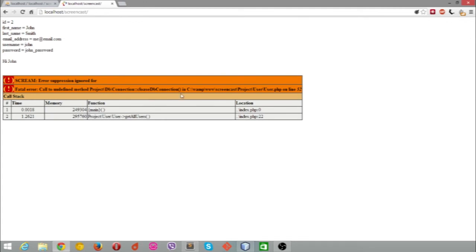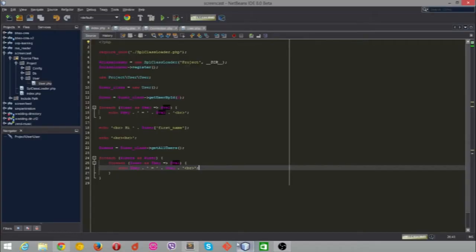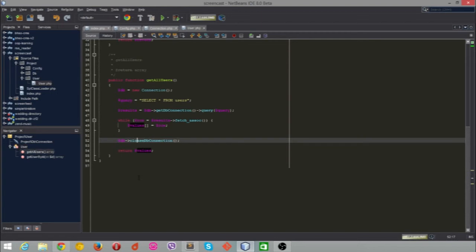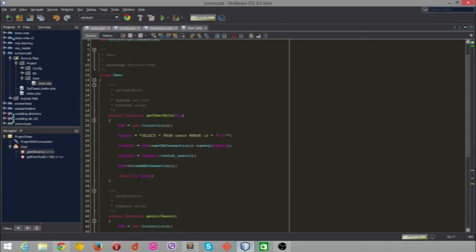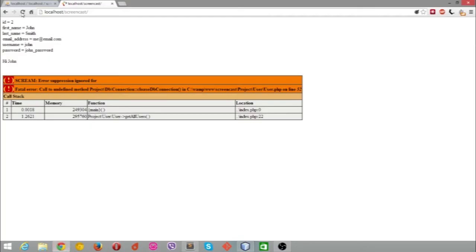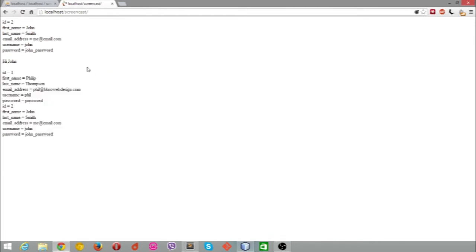damn it, I've misspelt. I've just basically hit a typo. So if I just go back to my user class and just delete. Yeah. Save that again and go back again and refresh. Minor typo. As you can see, we've now got all the users' information coming out very nicely for us. So that is it. That is how simple, using OOP and using MySQLi, you can get hold of information out of the database. Woohoo!